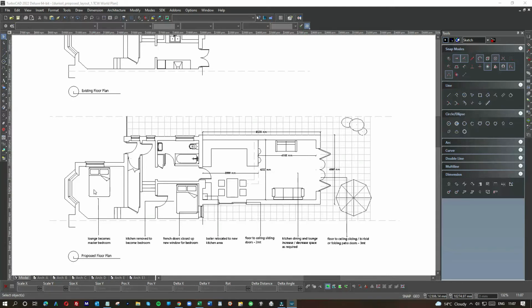Again now, absolute basic utility drawing. Here now, instead of using the numbering system, we used descriptions and little lines showing French doors closed up, new window to bedroom. We took the doors out there. We added a new UPVC window. This used to be the old kitchen. It became a bedroom. Again, this particular client ended up going from, what was it, a 1-bedroom flat.